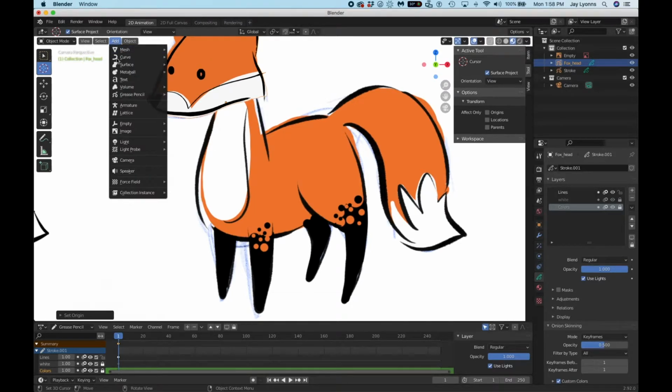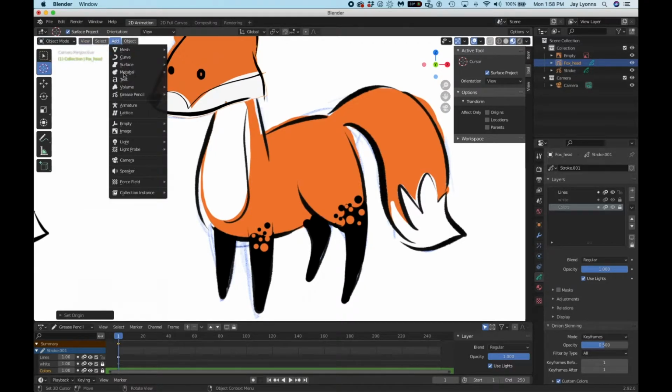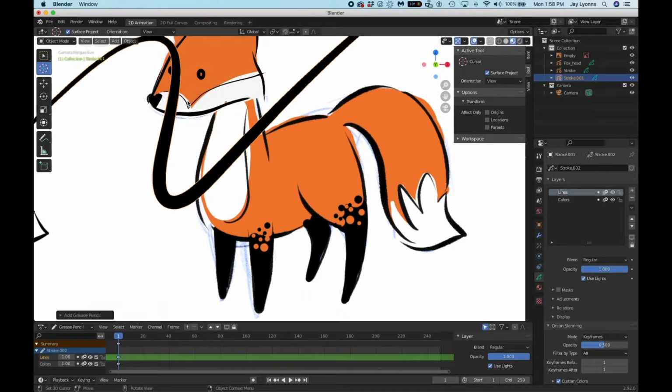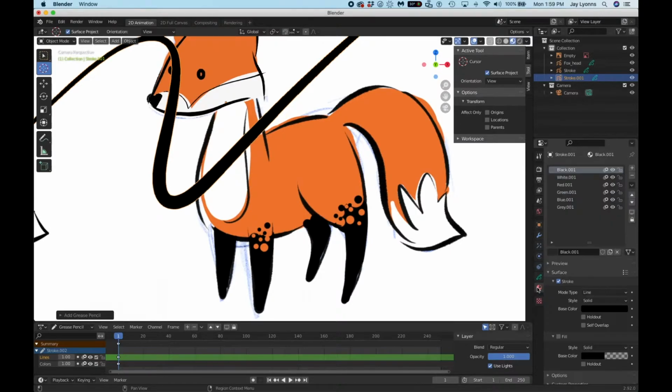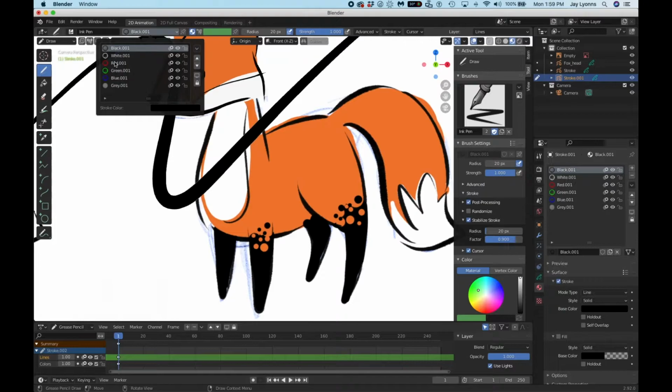And first we'll need to begin adding a new grease pencil layer. We'll go to Object Mode and choose Add Grease Pencil Layer and choose Stroke. This will automatically give us a stroke with a number of parameters already attached to it, including colors and even a fill and a bunch of materials. These are all available through a variety of different tool panels within Blender.